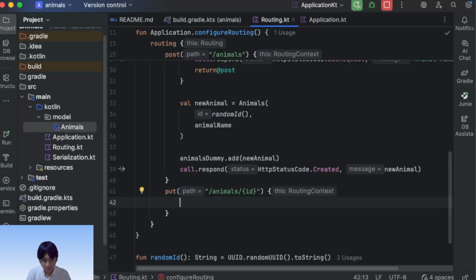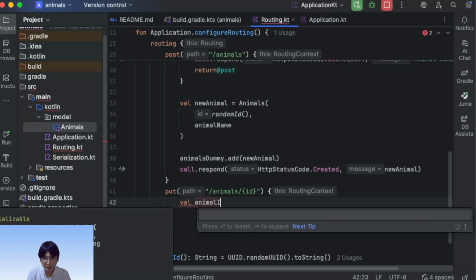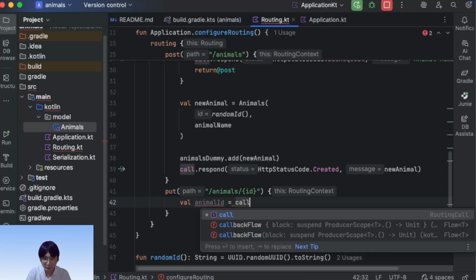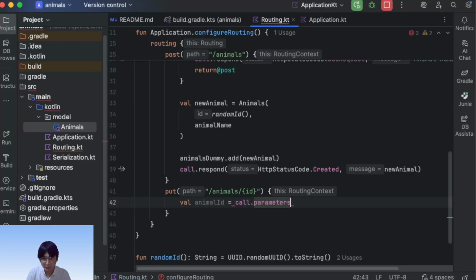And how do we call it inside the trailing lambda? We will create a new variable called animal ID that will be call parameter. Now this is where it gets interesting. So this will call the ID from the path.